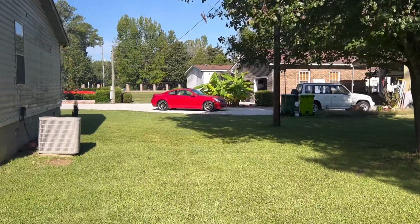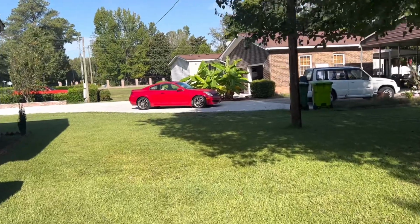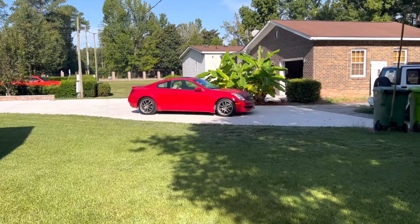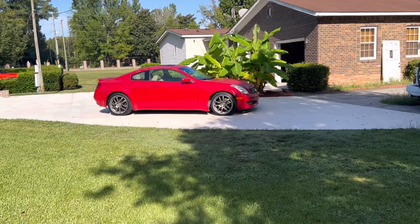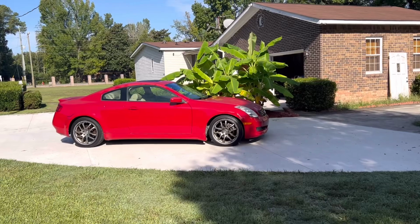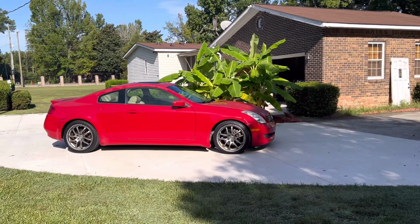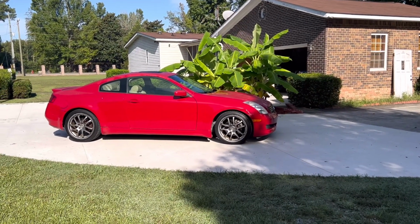Back on the G35. Let's see. So yesterday, before I had to stop and go back to work, took the car to the car wash, washed it, put some gas in it, parked it on the pavement when I got home so I can check for leaks. I checked the water bottle, it was good. I didn't see anything leaking on it.